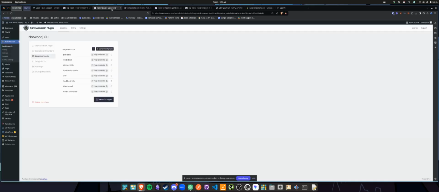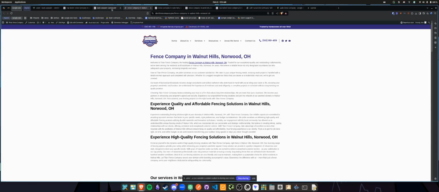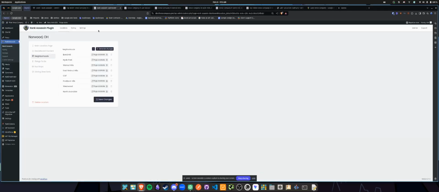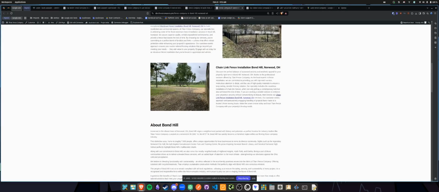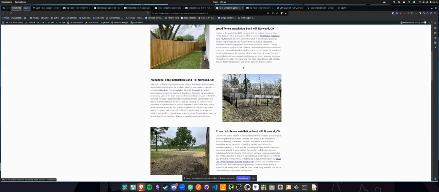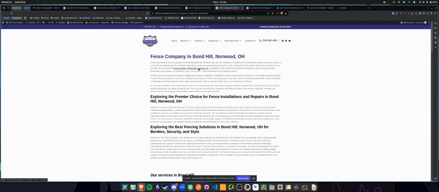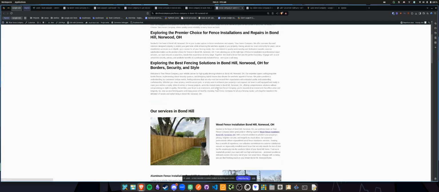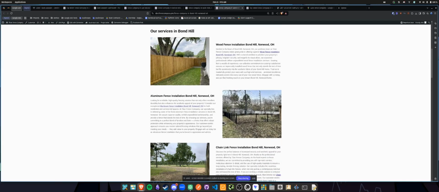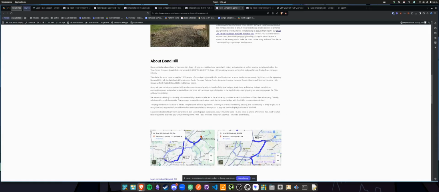Now I can check in all of the different neighborhoods, and we should be able to see all of the neighborhood pages. All of these are created to link to the neighborhood page it's a parent of. It should have unique content about that specific neighborhood. It should link automatically to the service page that's here. And it should have unique content about this exact neighborhood.